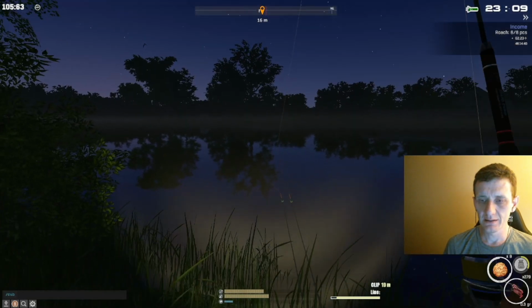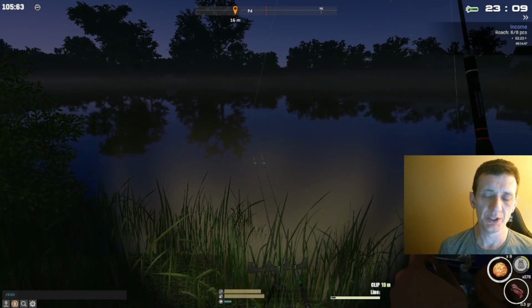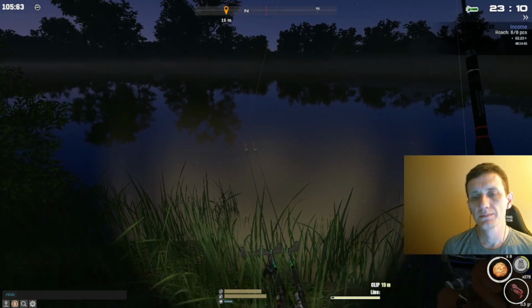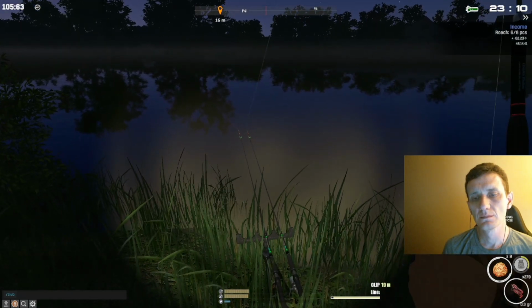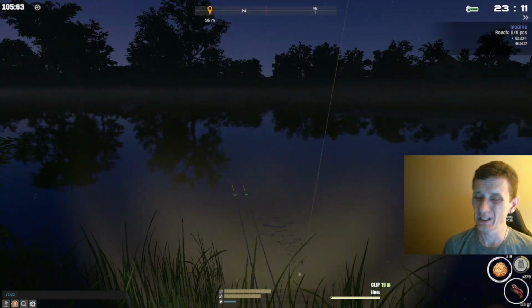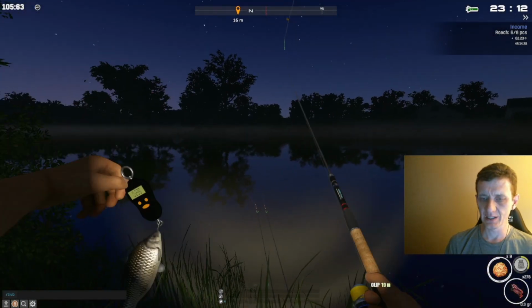Wait, yeah. This is the only one that has a size 1 hook, so it's the only one we're getting bites on, but we're getting small bites. It's just in a good spot, I don't think. Okay.